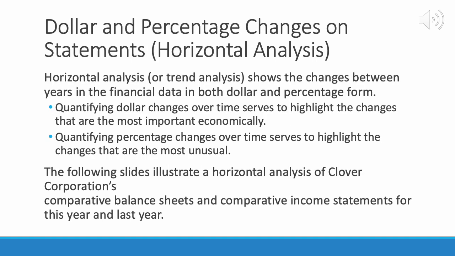Horizontal analysis, also called dollar and percentage changes on financial statements, helps us identify trends from year to year. It shows us what is increasing or decreasing for a company as we move from one year to the next. Most companies provide multiple years of financial statements, which means we can look at 5, 10, or even more years of data to spot long term patterns in their performance.